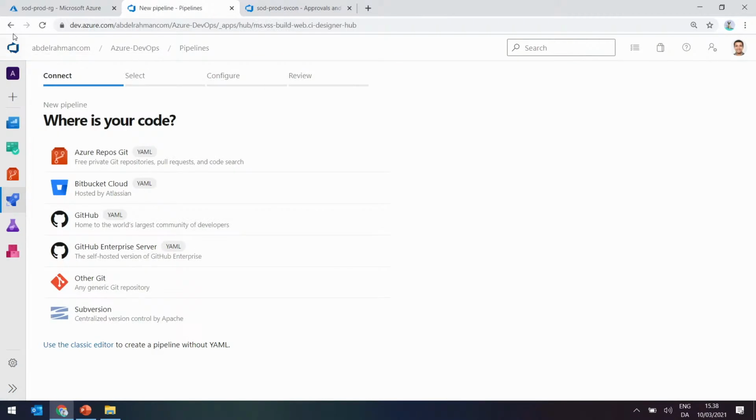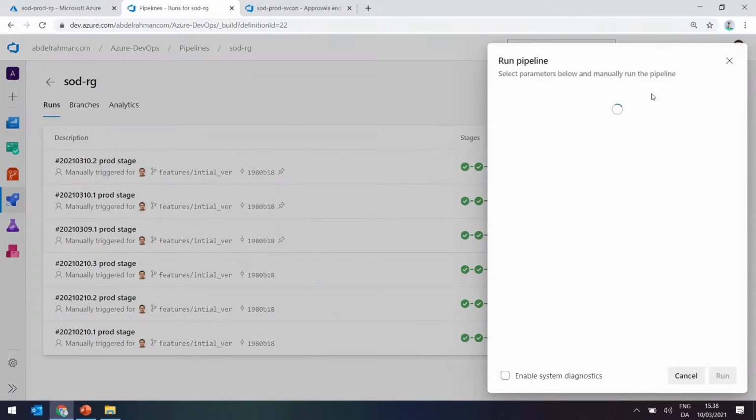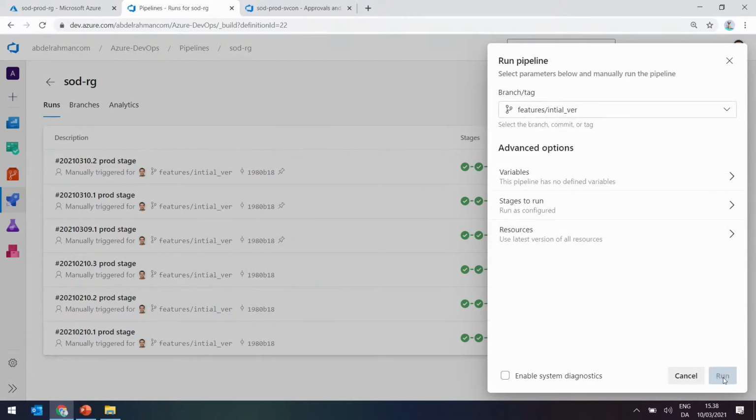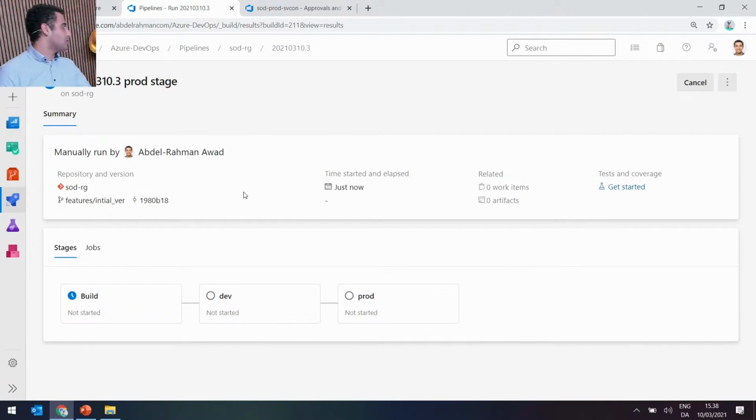That's a good point. Let's try to deploy again to production from a branch that's not the main. Let's deploy directly from my feature branch. I believe this will fail. According to our configuration here, it will fail because production only has a gate that it should come from the main branch. So this would be very interesting to see once the build is done.